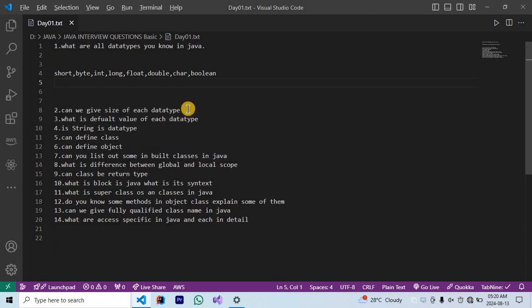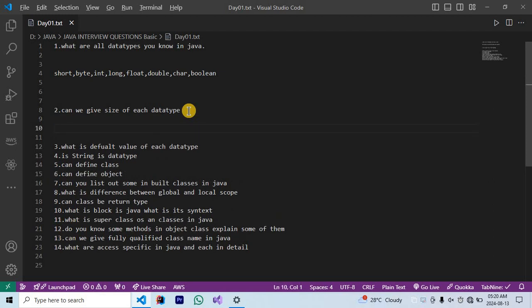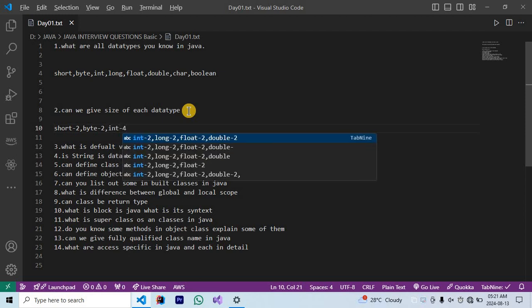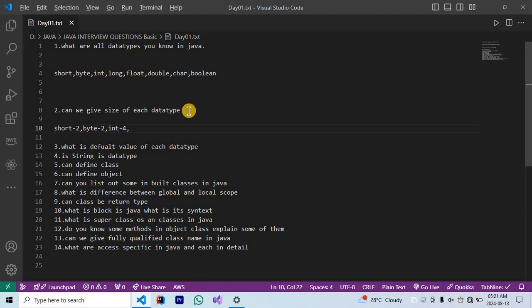And can we define the size of each data type? Yes. First, short is 2, byte is 1, integer 4, long 8, float 4, double 8, char 2, and boolean 1.